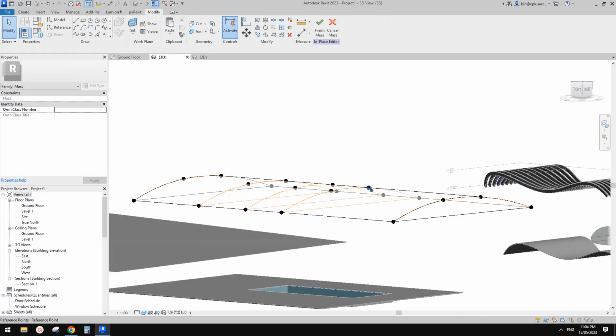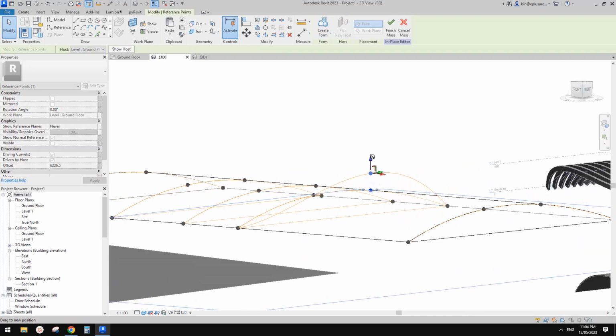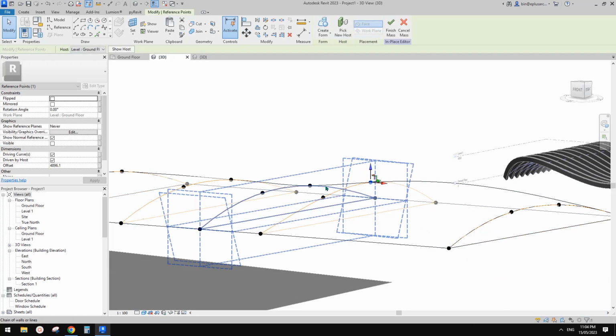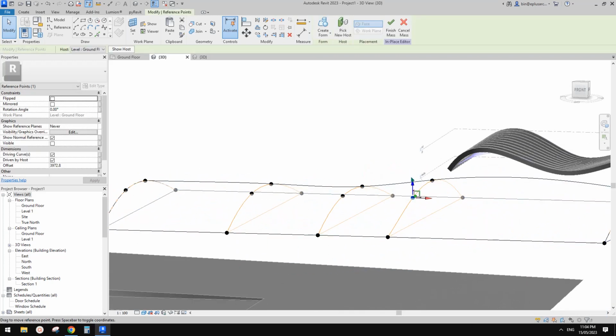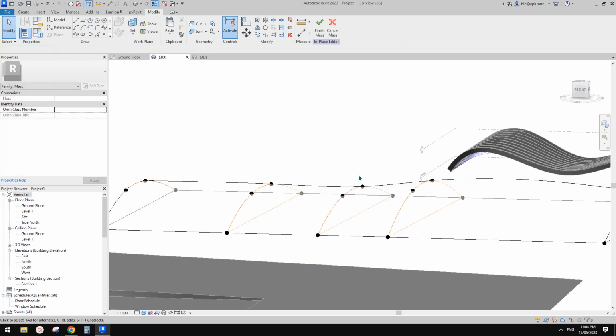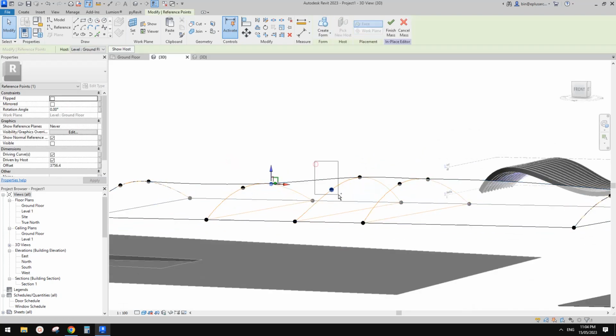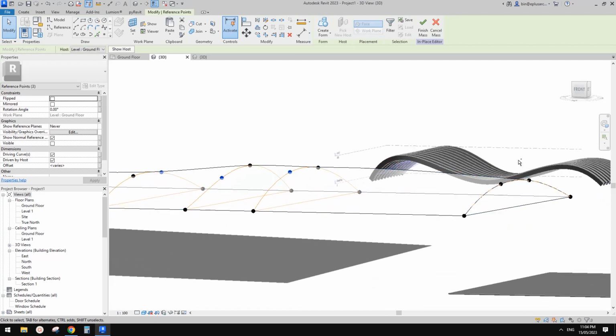Still, it will break sometimes, so just be careful. Slowly do it. Okay, slowly. You can do multiple points at once.